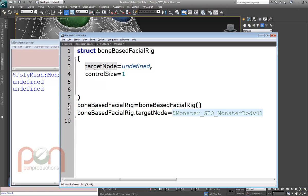No, you don't want to type this into the listener. You want to write a tool here and write it as a Max script and go down this road.